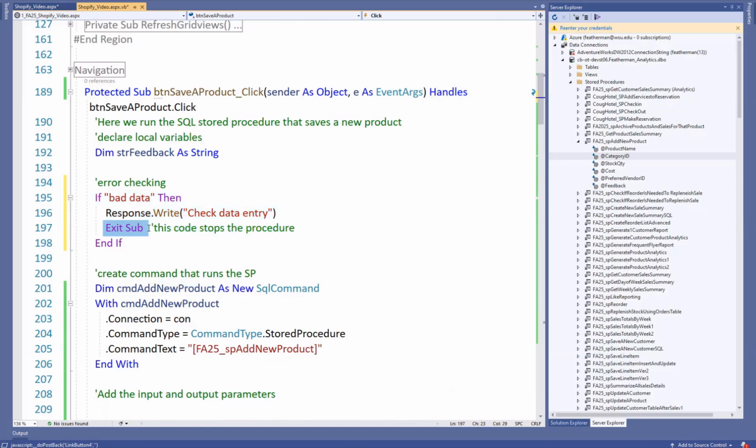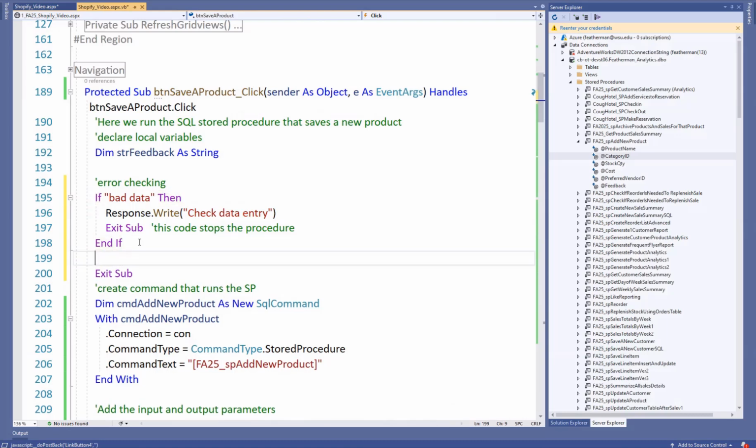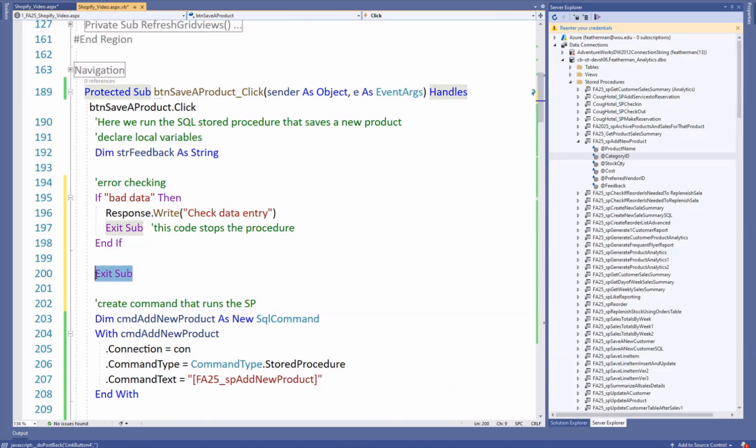All right. So this is important. Please pay attention. This exit sub is a wild horse. It has to be inside the barn of an if statement. If, then, end if. If you just had an exit sub, just like maybe over here, like you had an extra one, your code would pretty much go down to line 200 and stop. And then you'd say, what's wrong with this darn code?